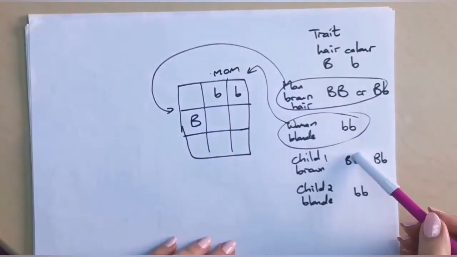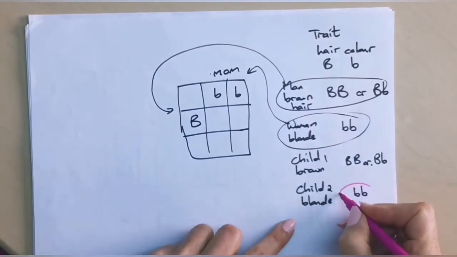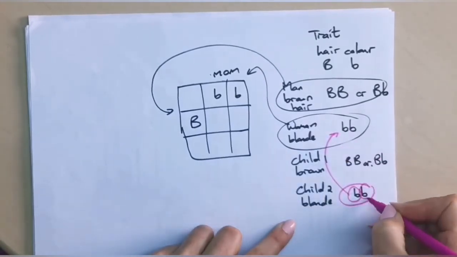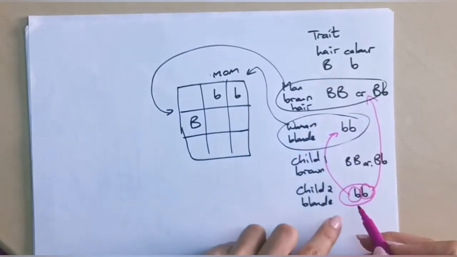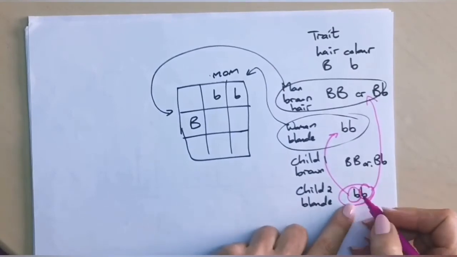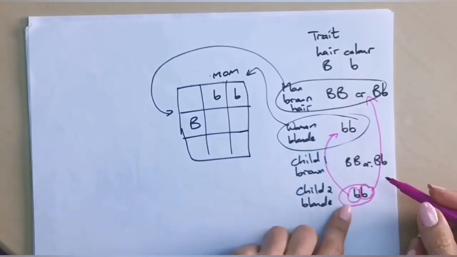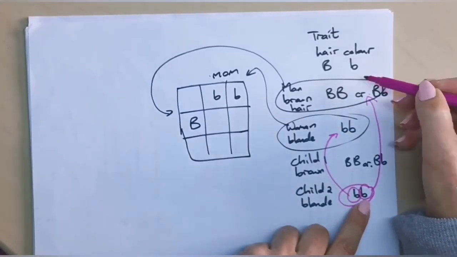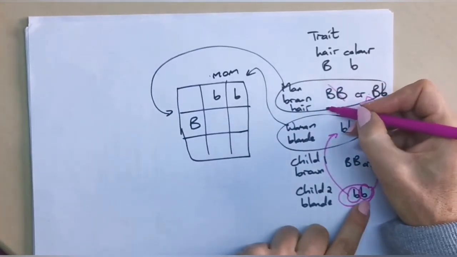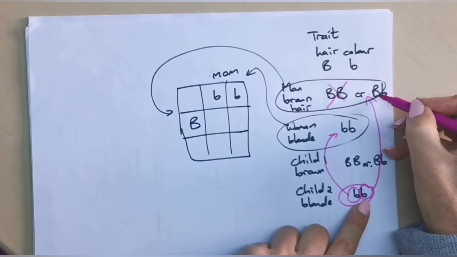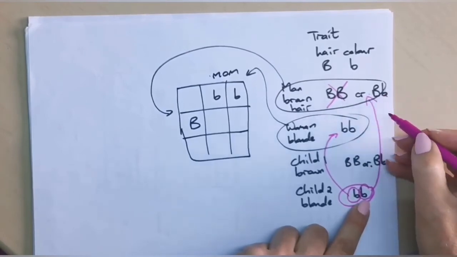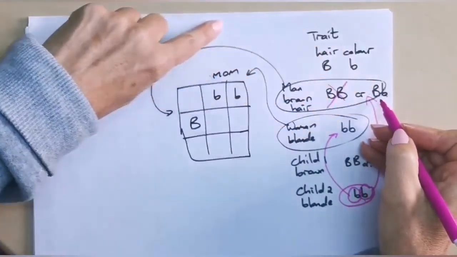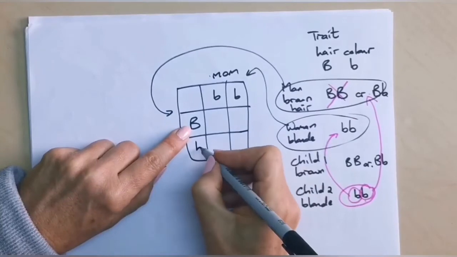Remember the children, whatever the genotype of a child is, one of those genes had to come from mom and one had to come from dad. So if we look at this blonde child, we know that one little b came from mommy, obviously, because she's got two little b's. But this child had to get the other little b from his daddy. That's how I know that in this family, the dad isn't big B, big B. The dad is big B, little b, because otherwise this blonde child wouldn't be his. So that's why I know the dad is going to be big B, little b.